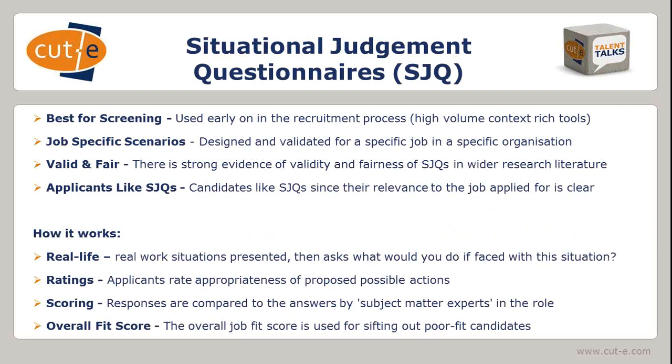Situational judgment questionnaires, or what you might know as situational judgment tests, are a really great tool. It's like a more robust version of a realistic job preview, actually. They're really good for screening, so you want to put them early in the selection process for high-volume jobs. The content is scenario-based, real situations, and they are given some alternatives to choose from. And the nice thing about it is that these are validated, designed specifically for a job in a particular organization. So they're very true to real life.